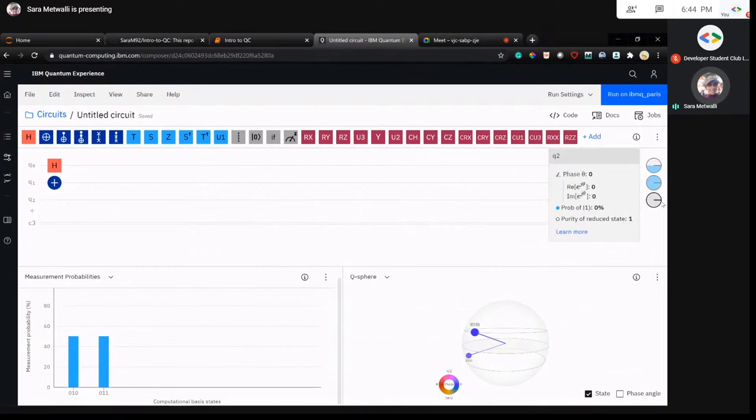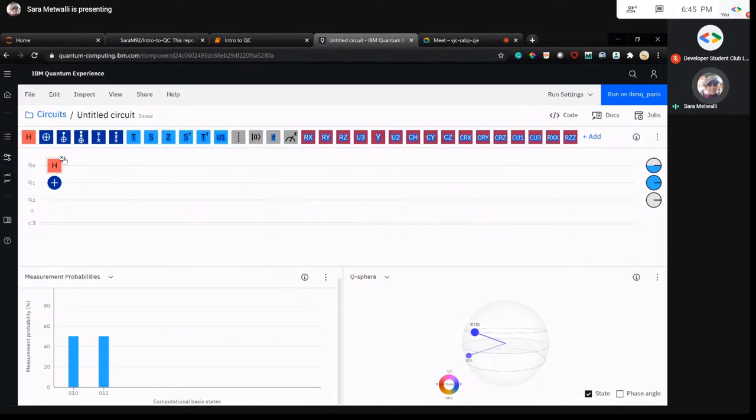And remember when I said every qubit or each state is kind of like a vector? See here this cute 3D implementation. It's called the Q sphere, which is one way to represent states. You can see that we have 2 states. One of them is at that angle and the other one at this angle. And it says, hey, you can measure this with probability 0.5 because they're just 2 states, so you can measure it with equal probability.